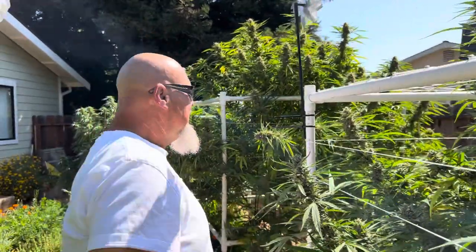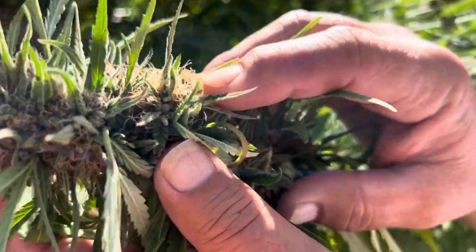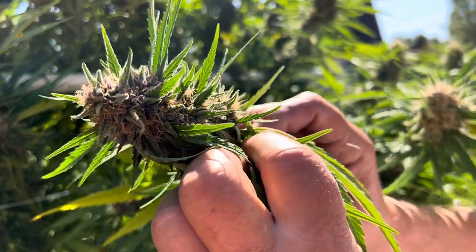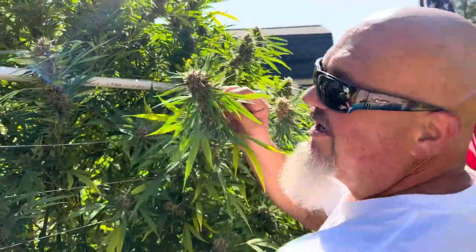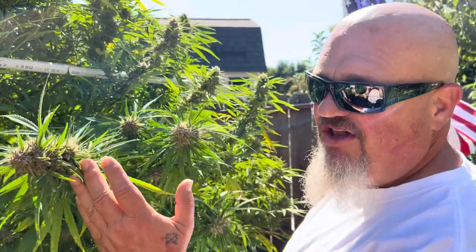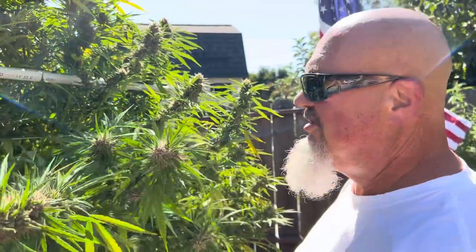This is another Blueberry Bakery — the first plant I put in the garden. You can see most everything is turning brown; there's just a little bit of white pistils left. She's getting a little purple — we need cold nights in the 50s again to really get them purpling up. Right now with nights dropping only into the 60s and the heat beating on her, she's sitting at maybe 5% amber, the rest cloudy. I'm thinking she'll be coming down in maybe a week or two, definitely in September.